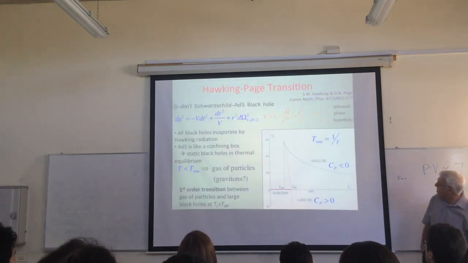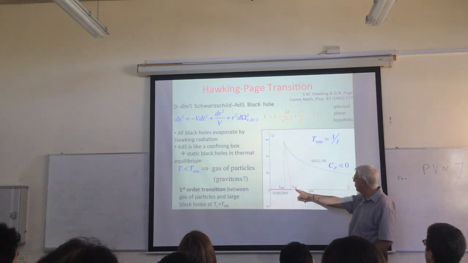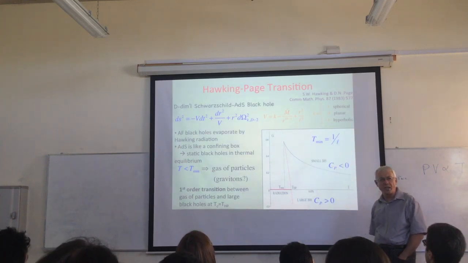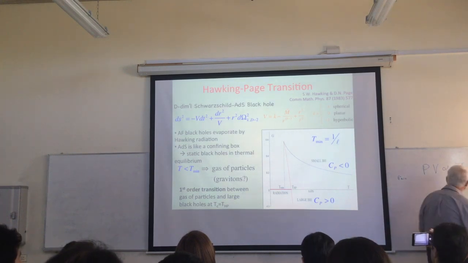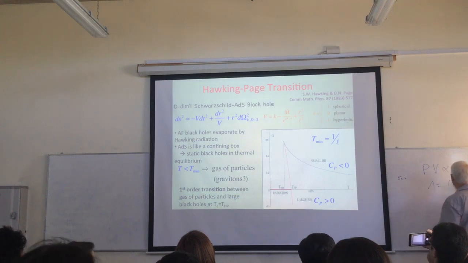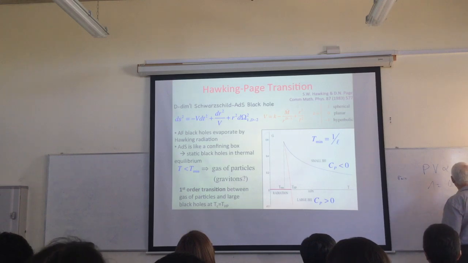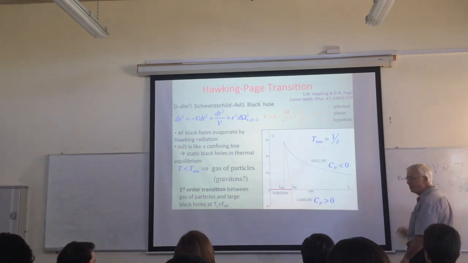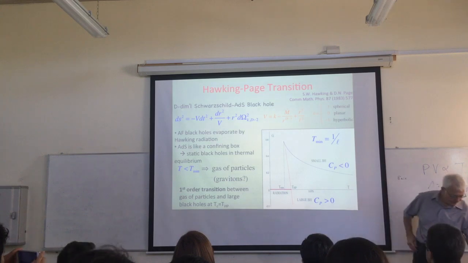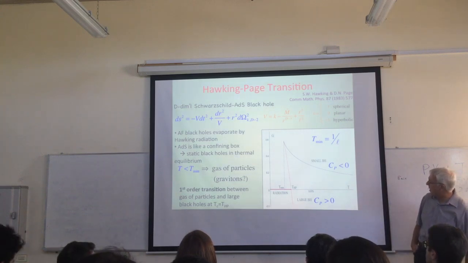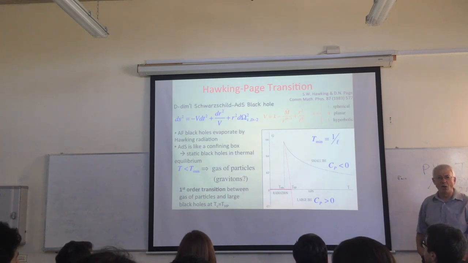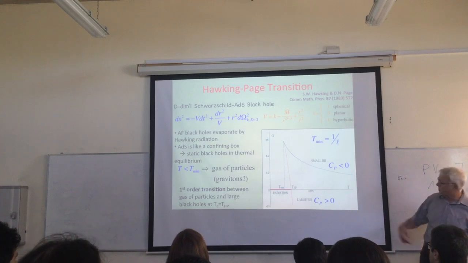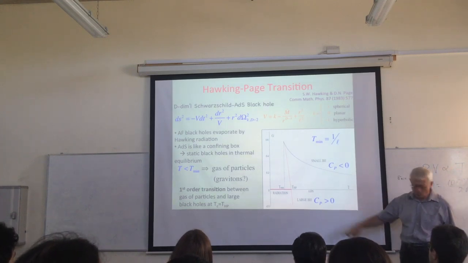Okay, so the minimal temperature the black hole can have is given by 1 over the AdS length, where lambda, I guess I didn't write it on the slide, but I'll write it here. Lambda is (d-2)(d-1) divided by 2L squared. So that L is called the AdS length. And the specific heat of the large hole is positive. The specific heat of the small hole is negative. Not surprisingly, this is higher than what that would be down there.